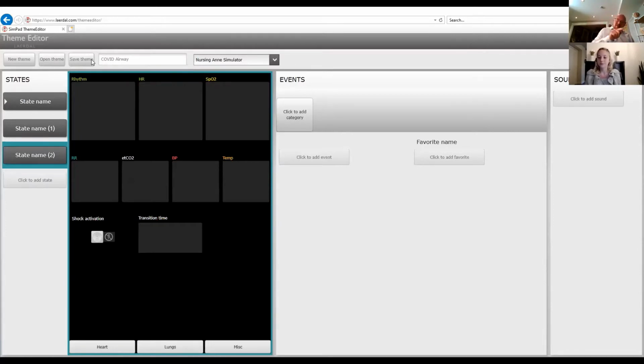Inside of a theme, you'll have different levels of states. That's how you cycle along with just a click of a button, and then your automatic scenario will happen. This is really fundamental, especially when it comes to group A students and group B students, and you want them to have the same outcomes if they performed the same therapies. It's a good circle of learning, with everybody having the same exposure to the same learning outcomes.